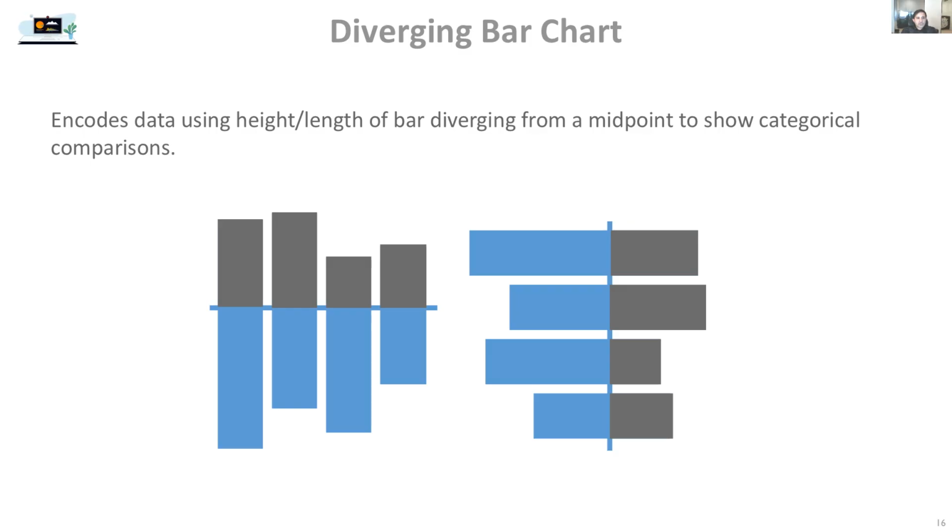A diverging bar chart uses height or length from a baseline with the bars diverging from the center. Diverging bar charts provide a precise quantitative comparison for each diverging group, meaning here the blue bars can precisely be compared to each other, and likewise the gray bars can precisely be compared against each other. At the same time, diverging bar charts allow for relative comparisons of the groups as well, meaning the blue bars versus the gray bars.